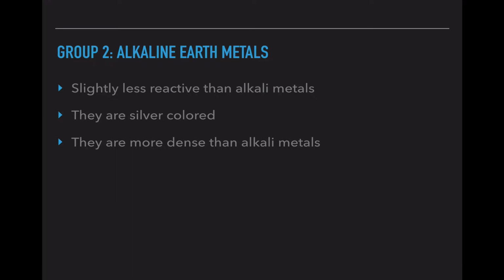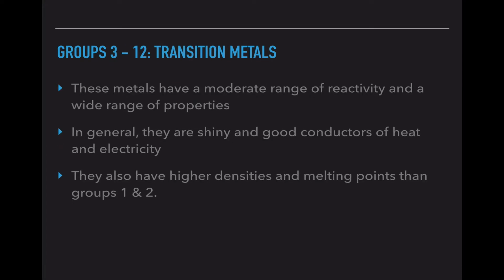And the way that I remember which column goes where, if I look at the name, alkaline earth, that's two words. So I know that these go in column 2. Alkali metal. Alkali is only one word, so I know that goes in column 1. That's just a way that I remember it personally.